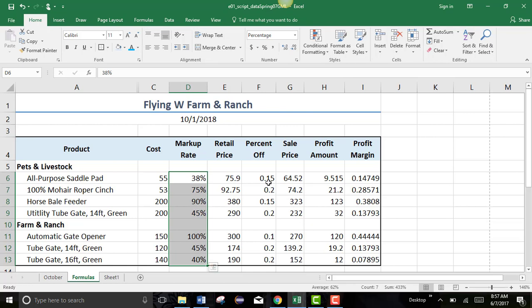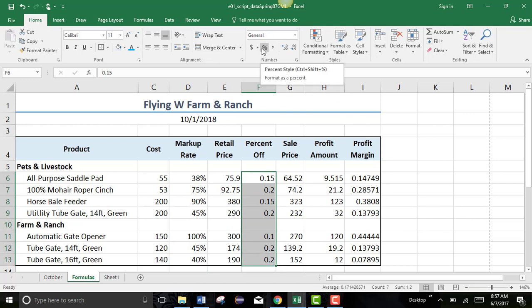The other way that you can do that, and I'll do it with this range right here. So if I have this percent off, do you notice that this button here is just a quick way to do the percent style, okay? So I pick percent style, and that one actually gives it no decimal places, right? So if I wanted to increase the decimal places for that one, I'd have to go up here and do increase decimal, and that would take care of that.